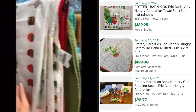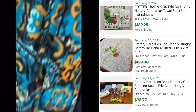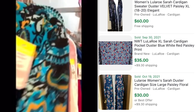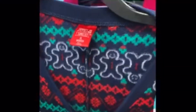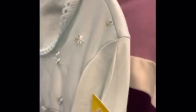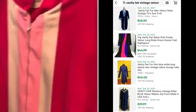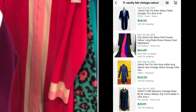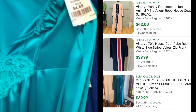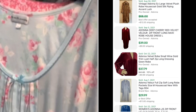Then I found this Pottery Barn Kids Very Hungry Caterpillar sheet and quilt set, which is excellent. This is LuLaRoe. I've been having great luck on certain LuLaRoe pieces, but I definitely look up the specific style and pattern before I pick it. Then I went to sleepwear. I love picking up footed pajamas, but I'm going to wait and see if those go half off and then it would be worth it to pick those up. Then Vanity Fair — there are some Vanity Fair pieces that go for a lot of money. Those are velour and I think they're 60s or 70s. Super cool. There were a lot of vintage nightgowns and I looked quite a few of them up, but I was really selective and only took three of them home.